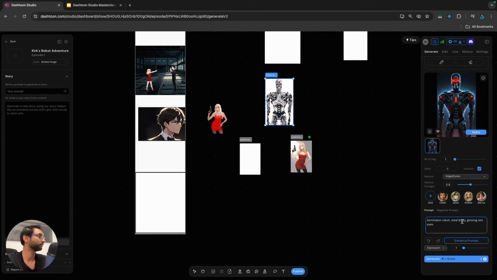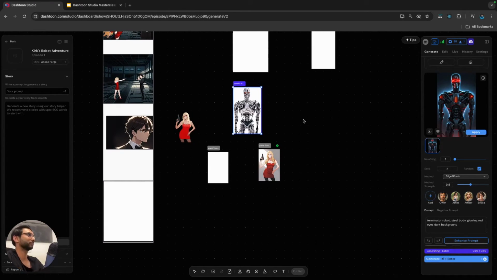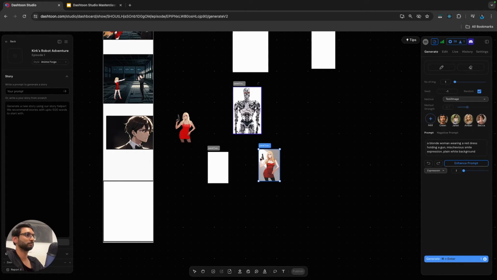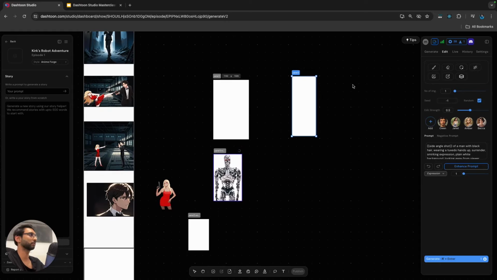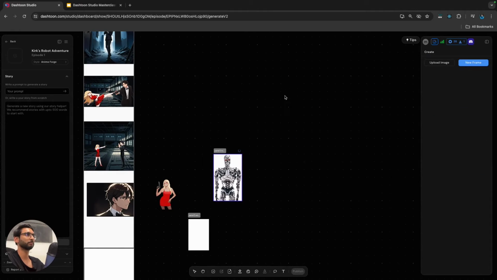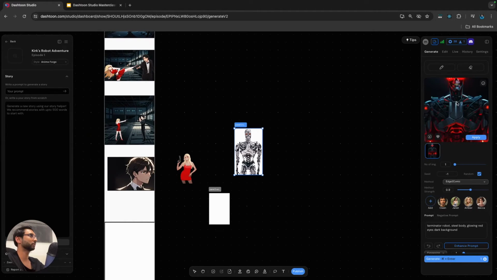Actually, no. I'm going to double down on dark background and you'll see why in just a bit. We don't need that. Oh, it's a little too dark.